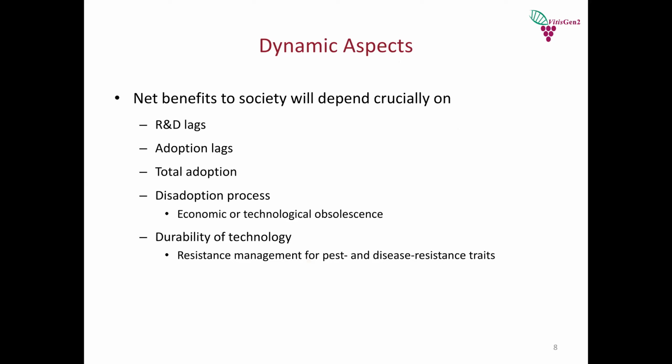So we've got this issue in doing the benefit cost analysis where we've got to look at benefits and costs over time, and tricky parts of the analysis are getting an understanding of the lags in the R&D process, how many years that takes, maybe 5, 10, 20 years in many cases. Then the adoption process itself takes many years, maybe 10, 20 years. And then eventually there's a disadoption process. And these all depend on what else is going on in terms of the durability of the technology and what's going on in the market and so forth, as preferences shift among different kinds of grape products, for example.